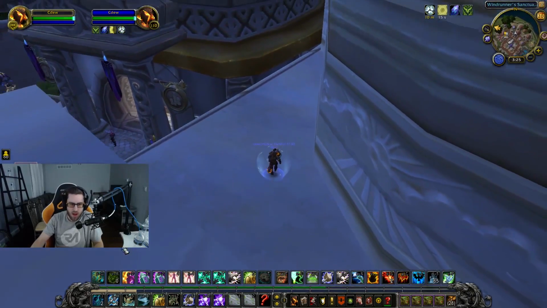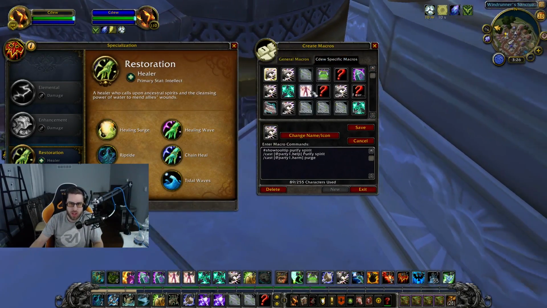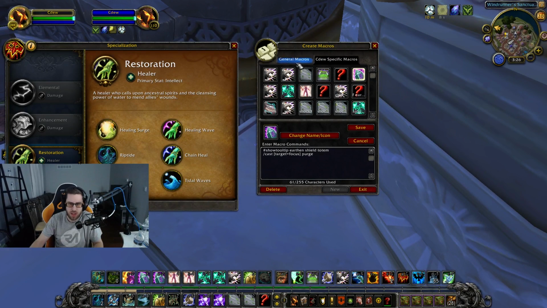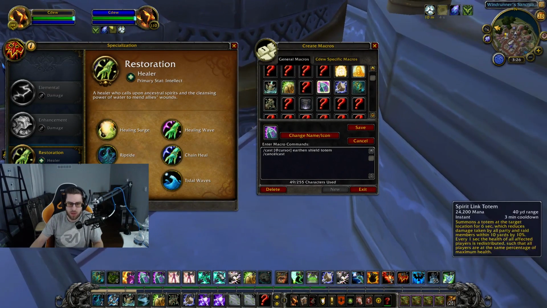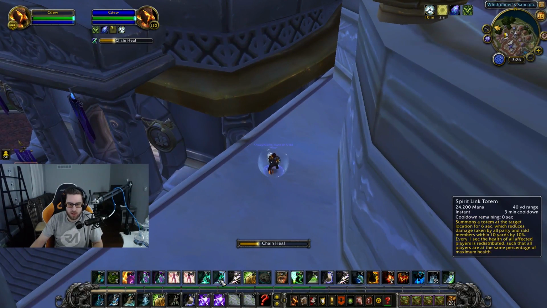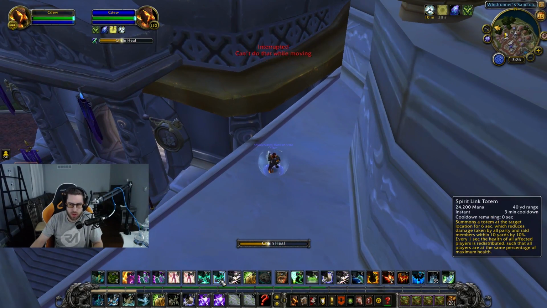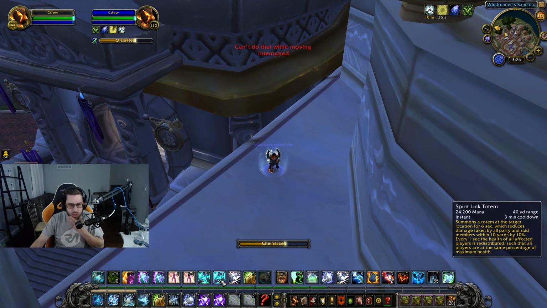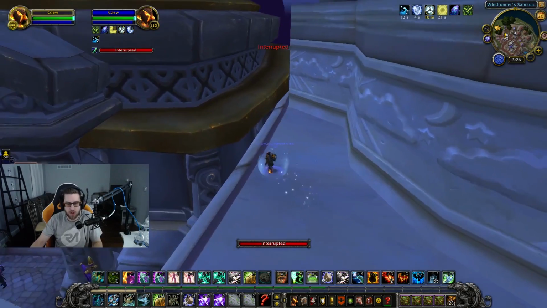So I have all my action bars right here. I use show tooltip macros to show the same icon twice. That way it's easier for me to see. They're not actually the same keybind multiple times. So for example, this right here isn't actually Spirit Link. It's a chain heal macro, which is just showing the tooltip of Spirit Link. If you go to my macro guide, you'll be able to see how I do that if you're interested in doing that.